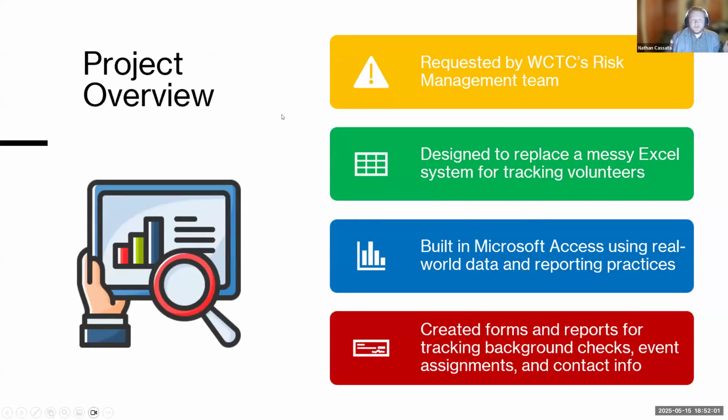So the big project overview is, like I said before, this is requested by WCTC's risk management team. This was basically designed to replace a messy Excel system for tracking their volunteers and create it into Microsoft Access to use their real-world data and use it for reporting. So we basically create forms and reports to track anything that's missing throughout those volunteers, those therapy dogs, or anything that goes with host families.